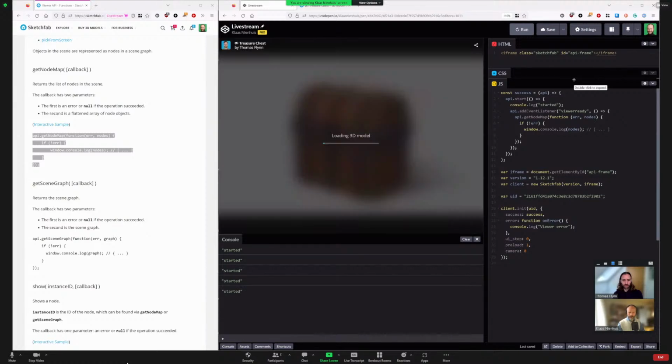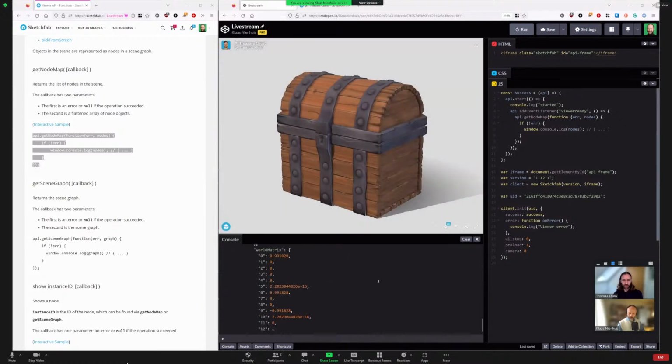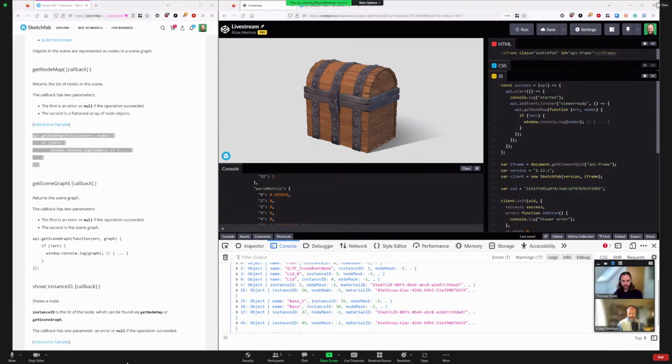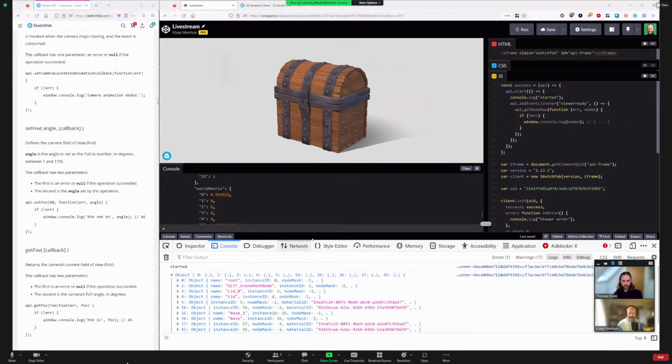Wait for the model to load. And so in the CodePen console, some stuff is printed, but this is not all. There's too much. So you would have to open the browser console. And that's usually Control-Shift-I or Command-Shift-I. And it will give you something like this, the console. And here is the object that has been printed. And this is super interesting and quite often also a source of confusion.